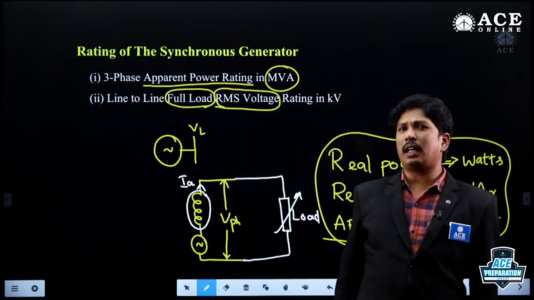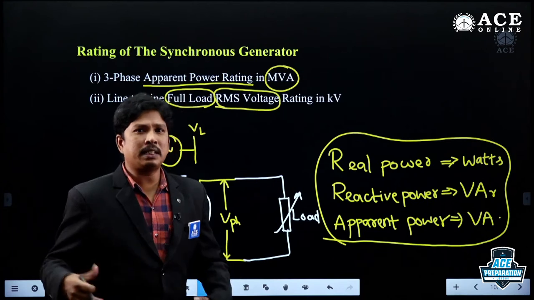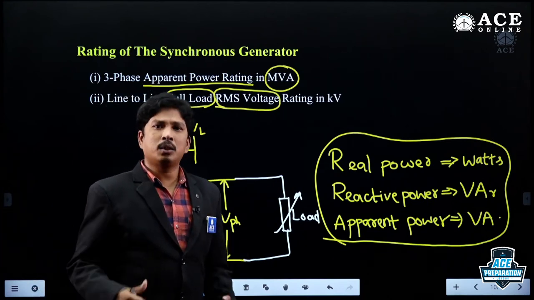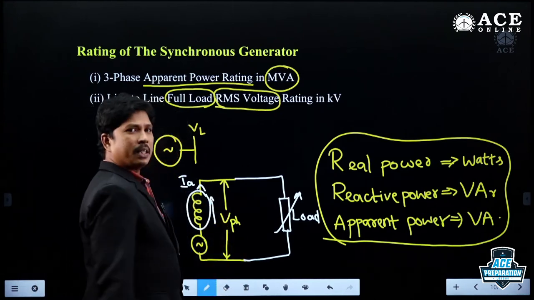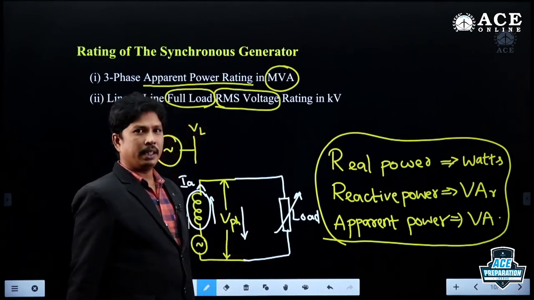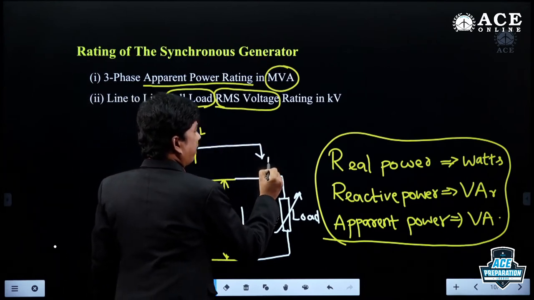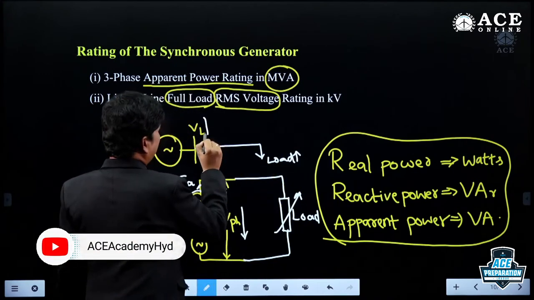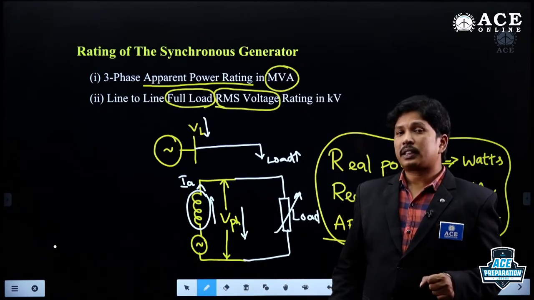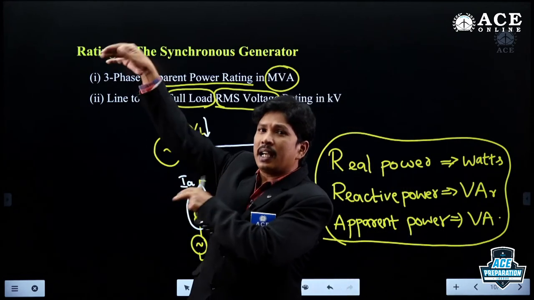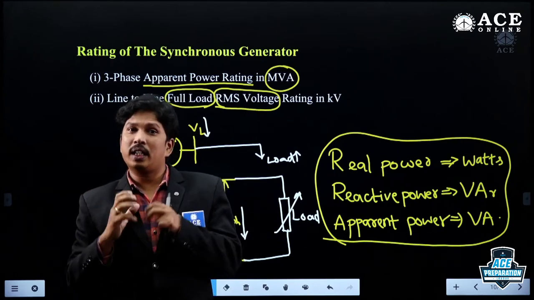We have already discussed the armature reaction. In the armature reaction, whenever the armature current increases, the armature reaction increases so that it will reduce the terminal voltage of the alternator. Therefore, whenever the drop is increased, automatically the terminal voltage will be reduced. Similarly, whenever the load is increased, the terminal voltage will have a small drop. Therefore, the terminal voltage of the generator depends on the load condition. Are you getting the point?